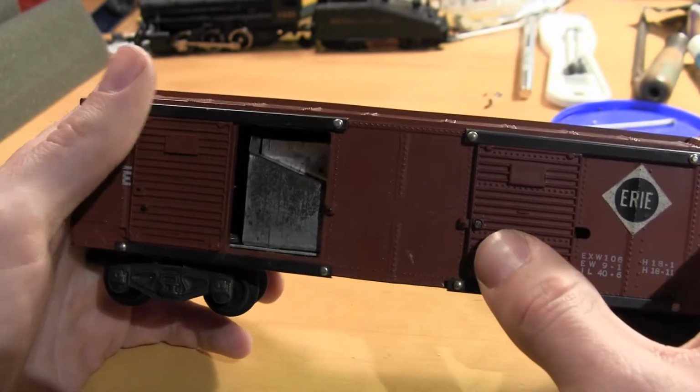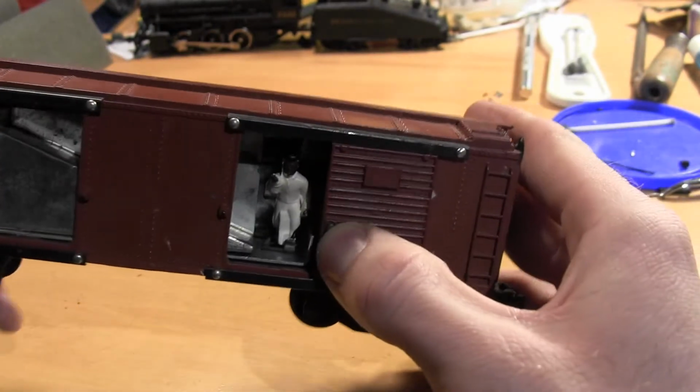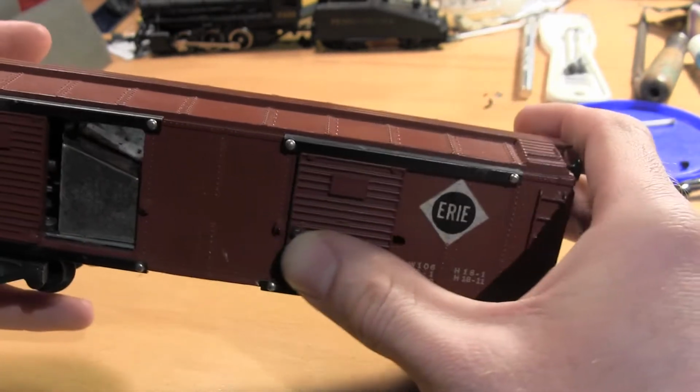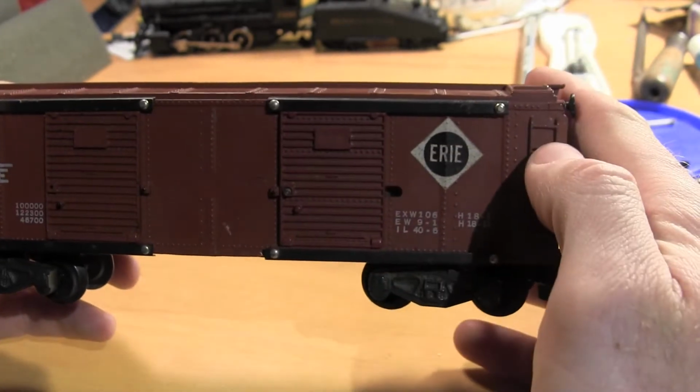But you open the door on the left and insert the objects to be loaded or unloaded at the top of the little ramp. And then the door on the right opens automatically and the objects are pushed out by the little man inside. Alright, enough of me talking. Let's take these down to the train table and see what they can do.